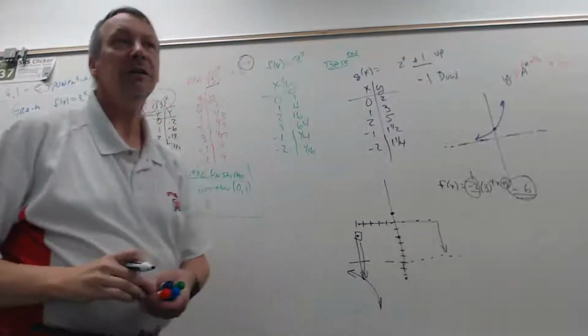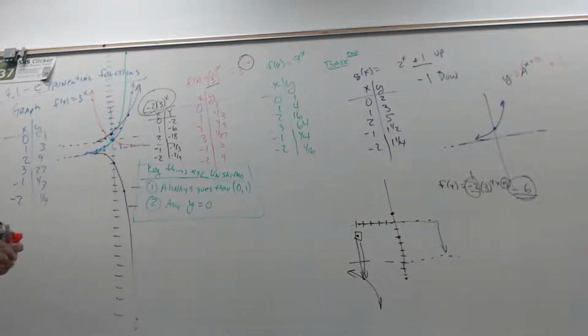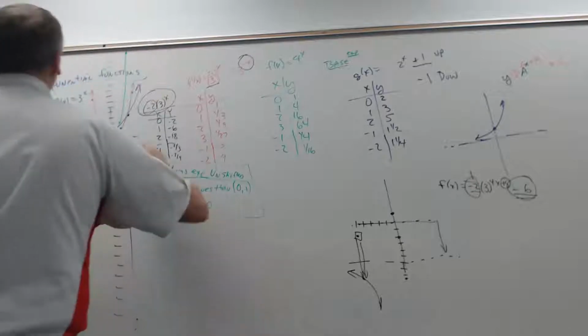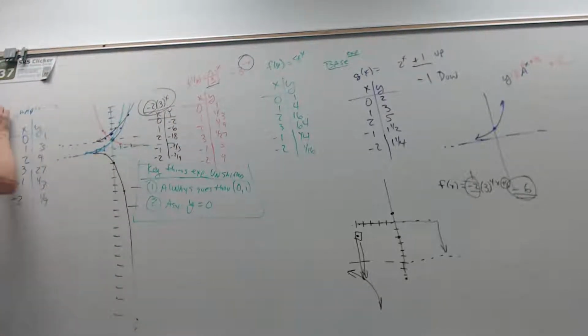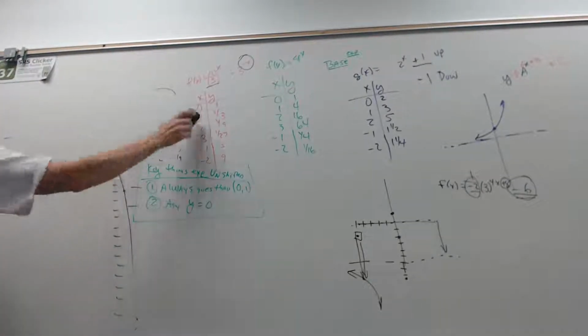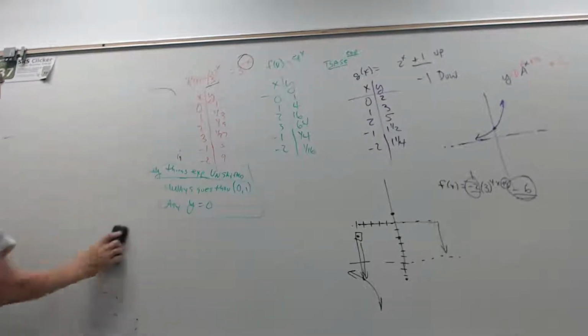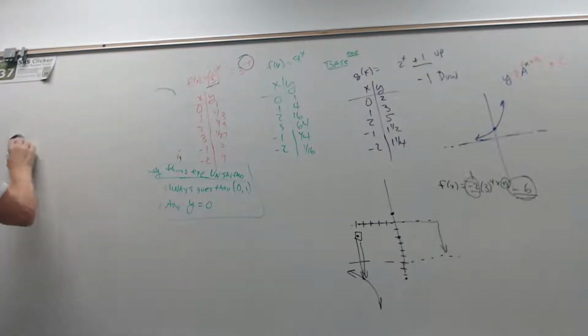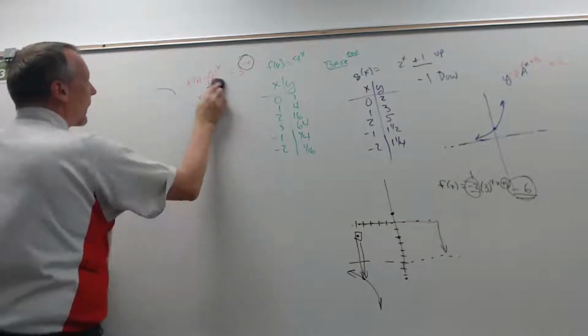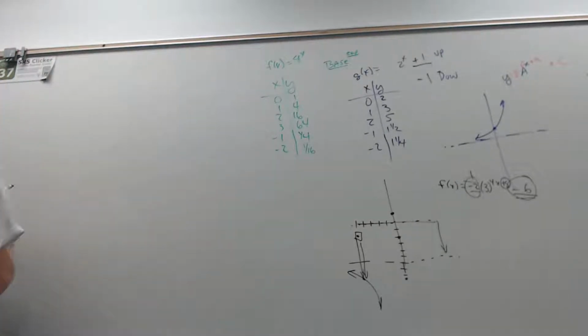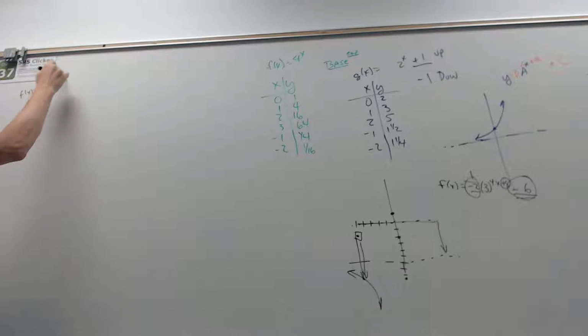Should we do one more of those? Yes. Can I erase all this other stuff? Yes. So anytime there's a number in front of your base, it's the same as making it a -x. So anytime there's a number in front of your base, that will affect your points. Let's do one that's not quite so complicated. f(x) equals (1/3)^(x+3) minus 1. That's not so crazy, right? No. Okay, Sam, looks like you can do it.